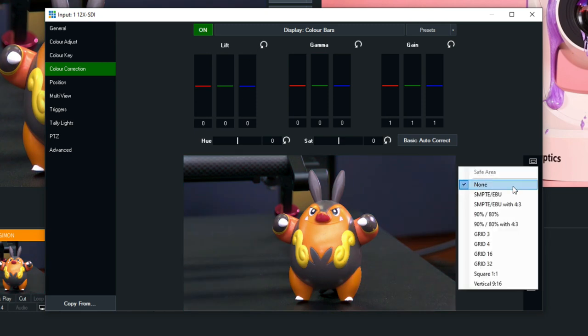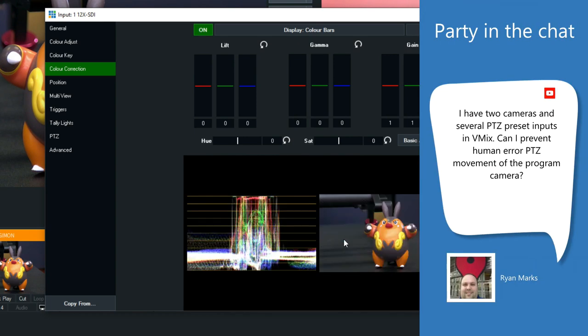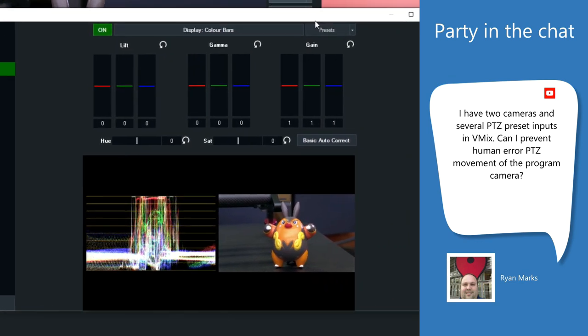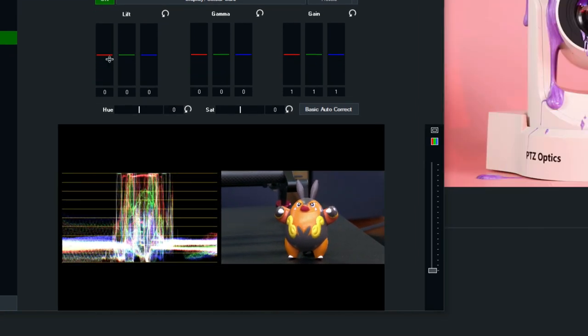So one thing you can do in vMix is you have access to waveform monitors. And I can look at a waveform monitor right next to the preview. So if we look at this waveform monitor here, we can see that basically as we're adjusting the red, that red is low on the kind of lift side here. But if we adjust this red, this is the red in the gain, right? This is the red in the brightness of the image. So you can really look at it in a nice scope.